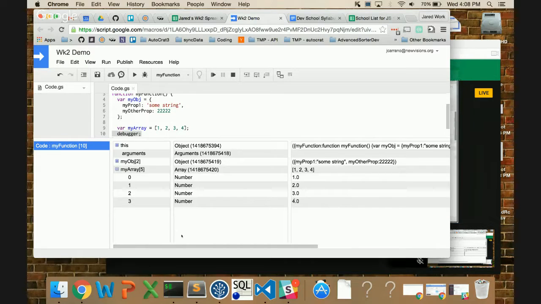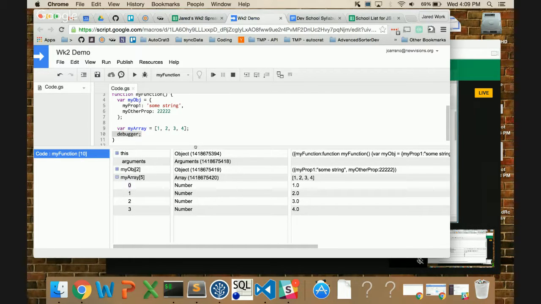1, 2, 3, 4. Something really important to remember is that in JavaScript, arrays are zero-indexed, which means the first position in an array is 0. So you'll see number 1 is at position 0, 2 is at position 1, etc. And that's going to be important when we get into looping. So just keep that in mind. In JavaScript, part of the definition of an array is that it's this group of indexed items. The index is how you can tell your processor at what point in the array to go and look for a piece of data.